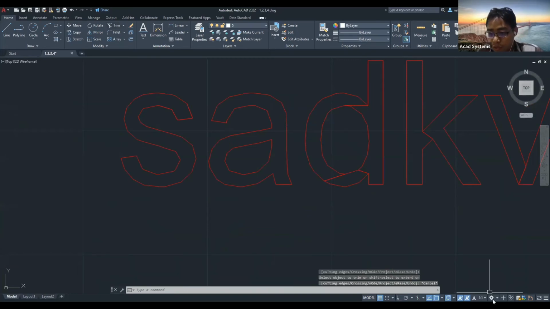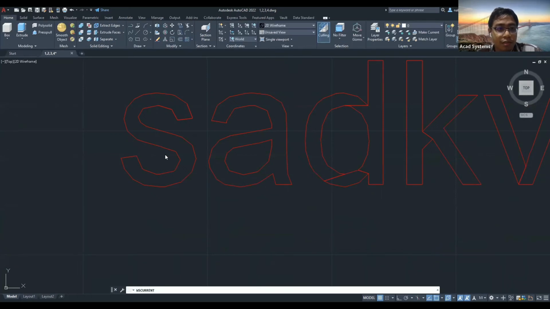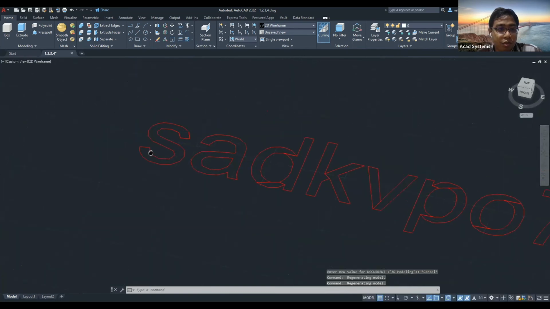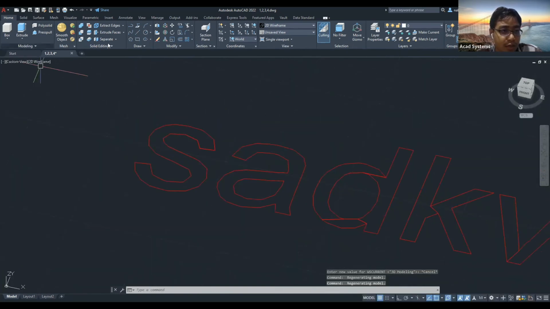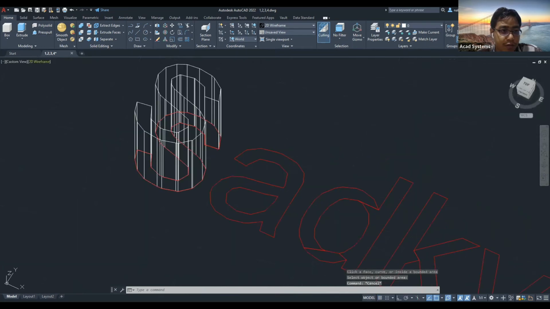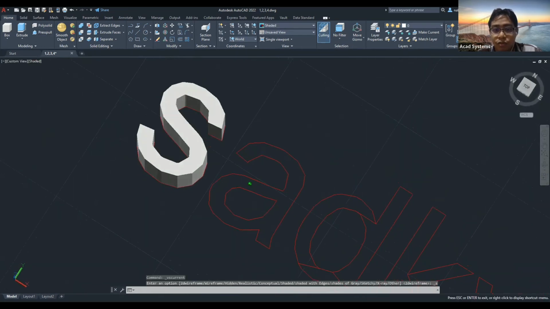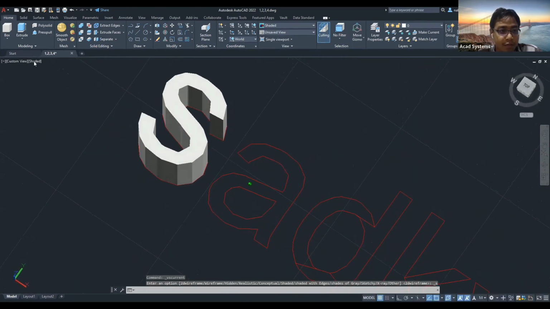If I go into 3D modeling, right now I'm able to extrude this one. Let me just use press pull instead. If I change to shaded, then you can start to see you can extrude your text away.